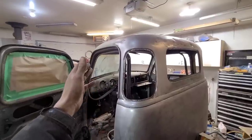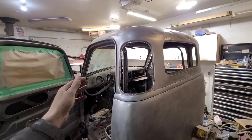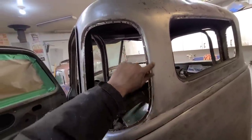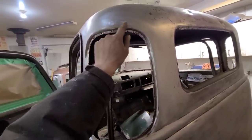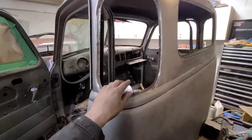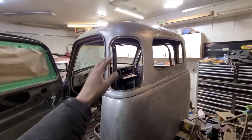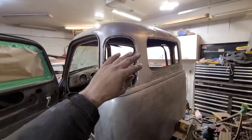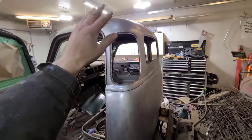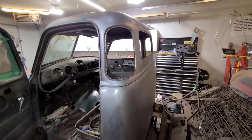So far, I have to say that I'd probably do it this way again if I had to do another one of these conversions. I think cutting it around here and keeping it tight to this window frame is definitely the way to go. I also think removing the inner panel made it a lot easier for fitting, and I thought I was going to have to do a bunch of hammer and dolly work to get it straight again, but it ended up not being necessary. Even just getting both panels fit together for the splice is so much easier when you have access to the backside.